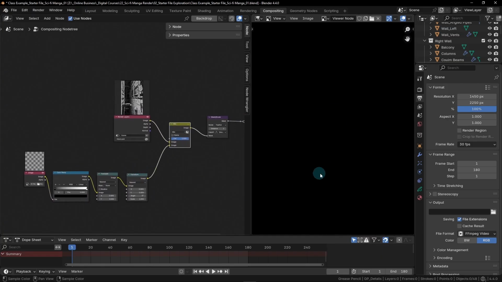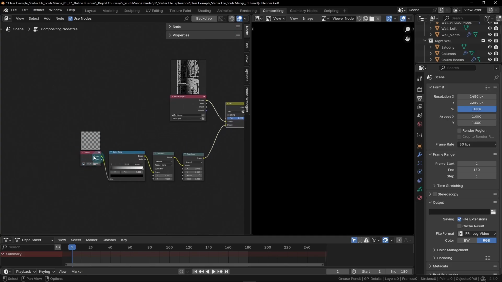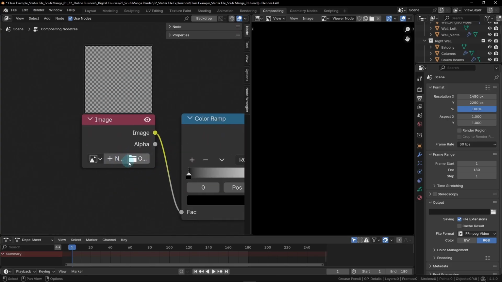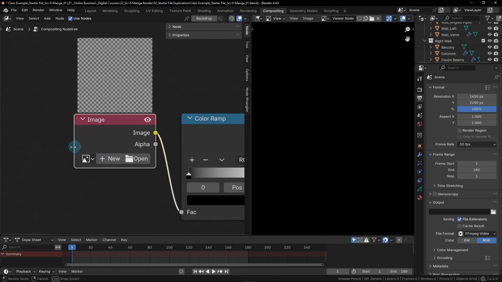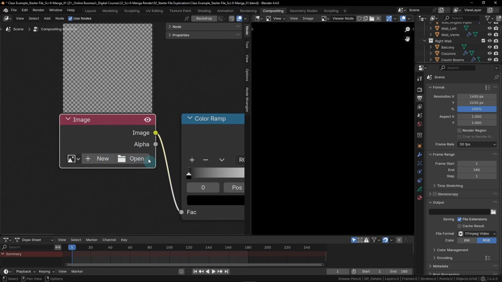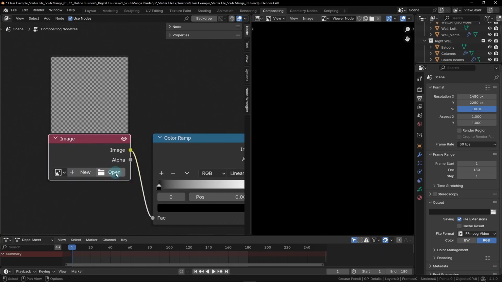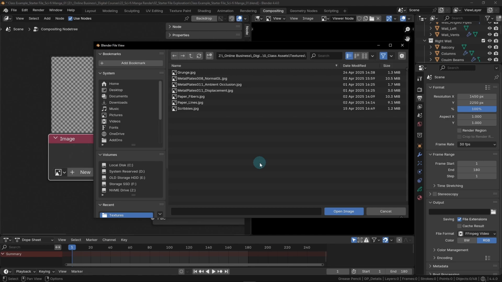The render on the right side is turned black because we didn't add the correct texture image just yet. So first let's go over here to the image node here on the far left. We're going to click on this little white button here that looks like a folder. If we make this a little bit bigger, we can see here that it says open. So let's click on this open button. Now navigate to the textures folder that we downloaded at the very beginning of this class. Next, you're going to choose the paper_fibers image, and then go down here and click open image.